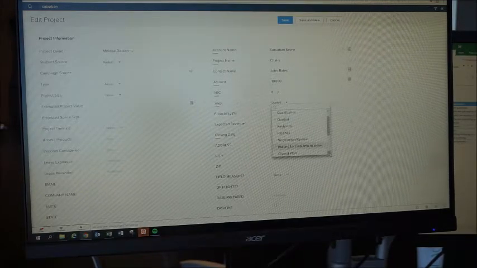Then you have waiting for final info to close. So meaning it's our job. They've maybe either signed on it or they're about to sign on it. But let's say they've signed on it and they still owe you a tack board fabric. They haven't decided what tack board color they want. Then you would click on that. And that's really just showing me how far along it is in the stage. So for instance, if you have something marked as an A, but you're only at the quoted stage, I'm pretty sure it's not an A for that month because you haven't picked finishes yet. There's still so much that needs to be done.